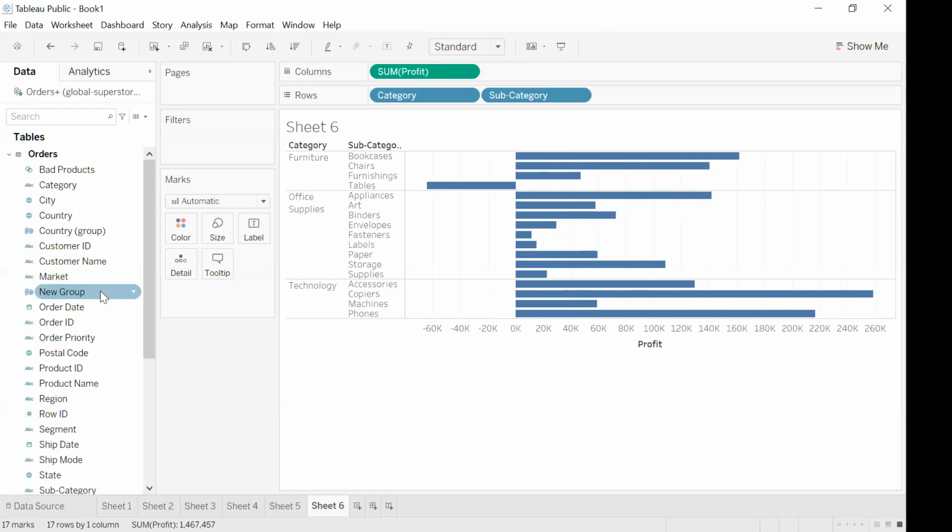So what we're trying to see by putting bad products in color here is, amongst all these sales under bookcases that make up this profit, what's the distribution of the good products and then the bad products within these subcategories.